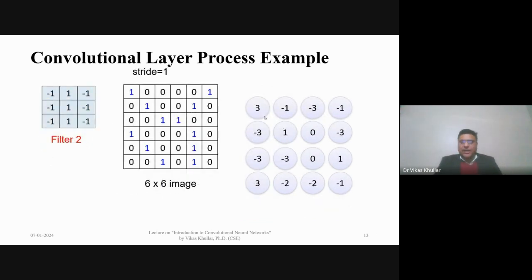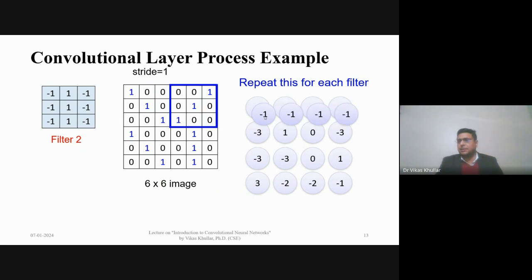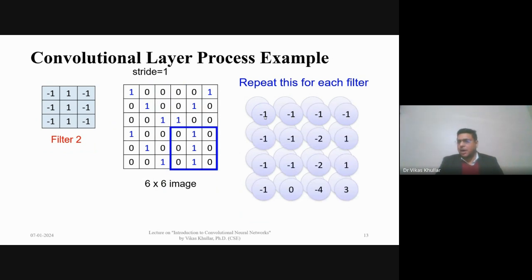Now, when we applied filter 2, again the same process is applied and the outcome is generated by repeating the same operation. But the outcome is different because the filter is different. The operation is the same, but the filter is different, so the operational outcome is different.